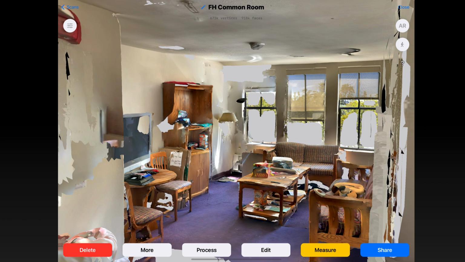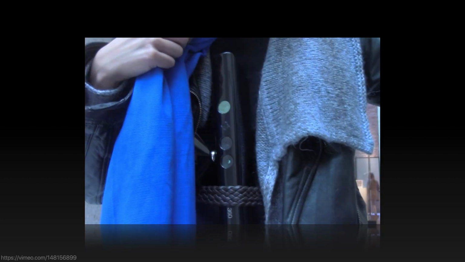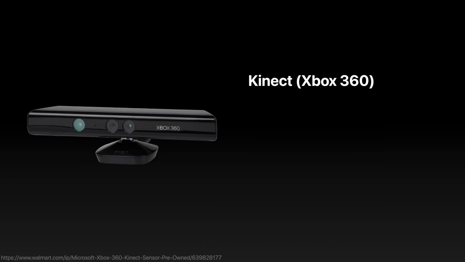But as you can see, the quality of the scan is not too high here. How come the scan of the artist is so great? That also raises doubt from the industry. A lot of professionals said it's not possible. Because earlier I said, pay attention to the video because something is coming back later. It's this thing, the scanner the artist used. Anyone has the Xbox 360? And know what this is? Yeah, it's a motion sensor on Xbox 360 called the Kinect. What's the problem with it?